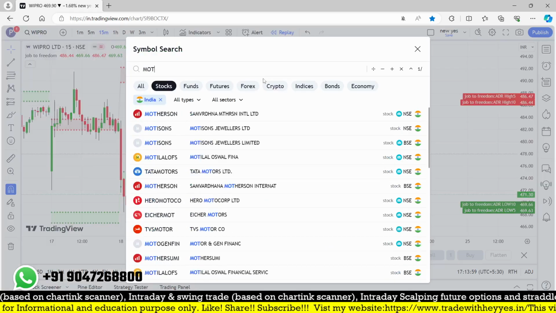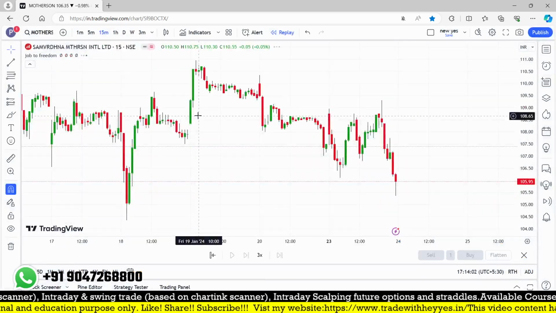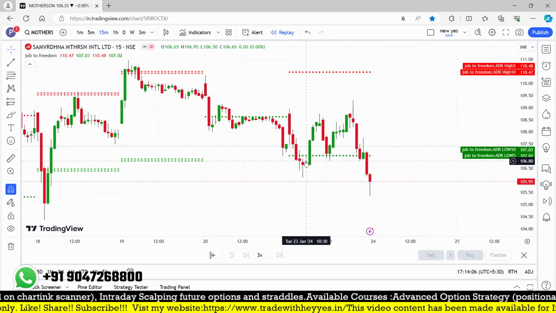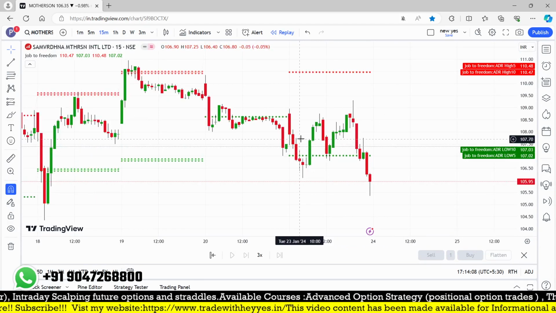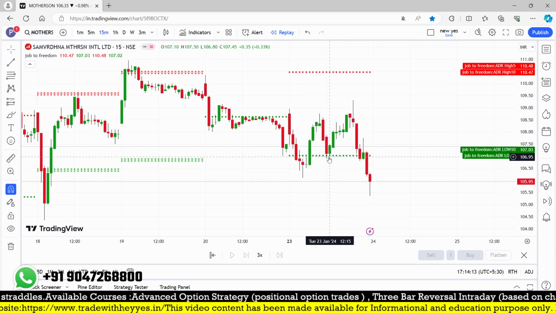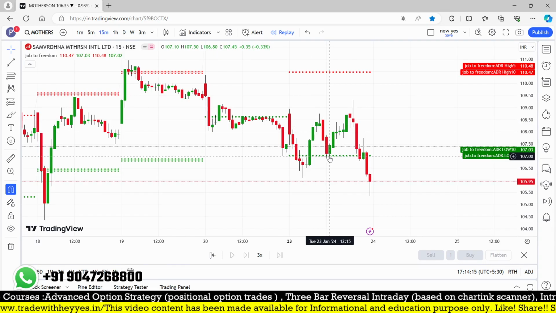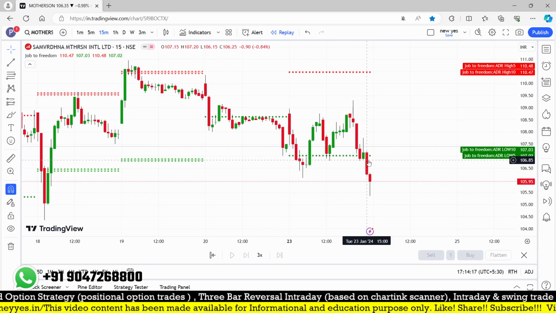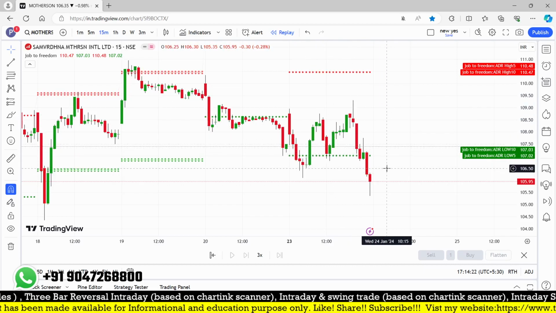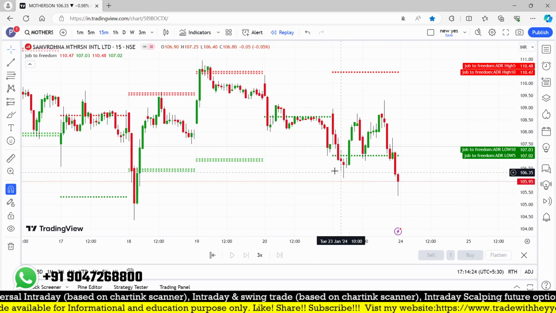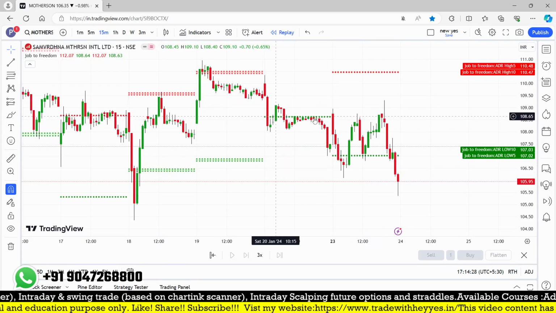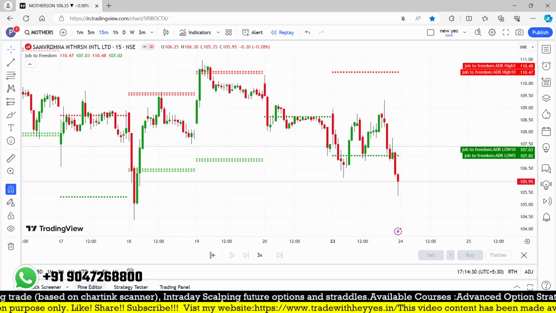And Motherson Sumi, let me check this. Here you can look at this third candle which closes below, and if it breaks, it gives you the stop. It tested 2 or 3 times but never closed below. And here it closed again, and the closing hours we are not looking at, but here also it is closing below the lower level, which is narrow, and the previous day also the close was very narrow, and it is still moving lower.